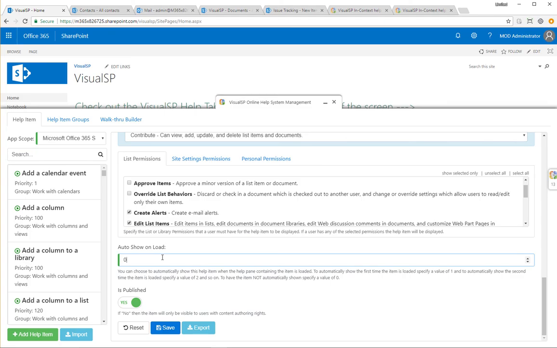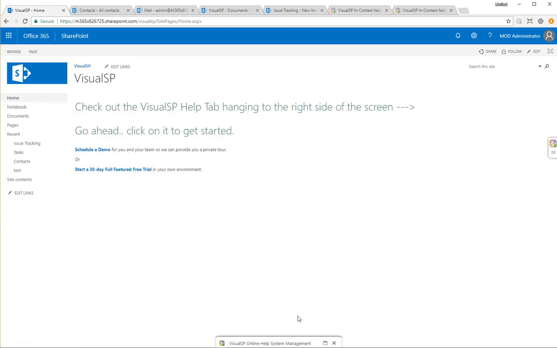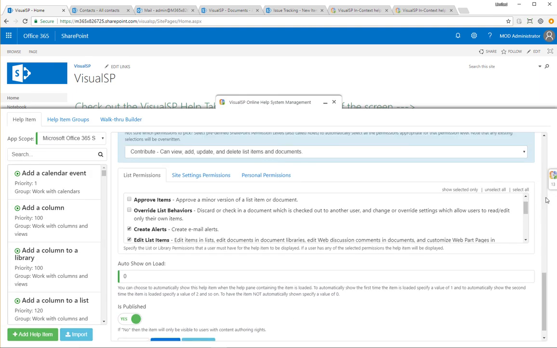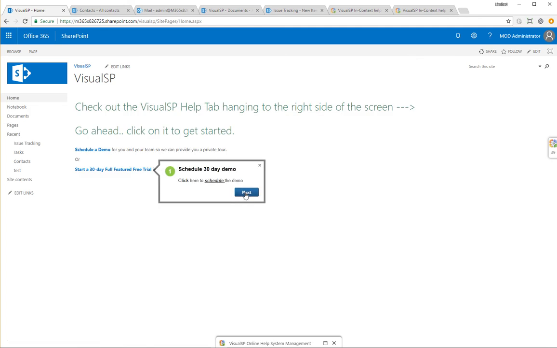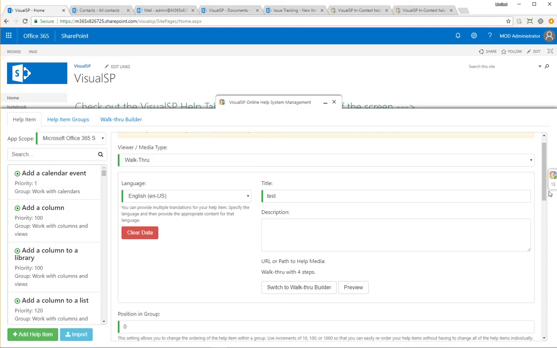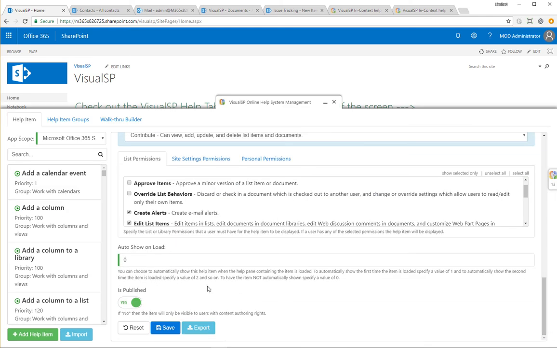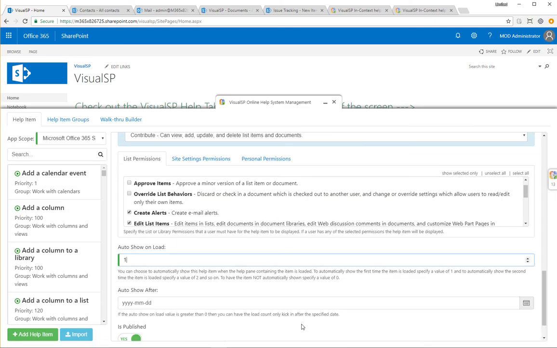And here on the bottom, one of my favorite features in my opinion. See, this walkthrough that we just made right now, which I haven't saved yet, but this walkthrough, which I'll preview again, just a one step. Actually, it's more than one step right now, but the other steps are empty. But this walkthrough, if I want it to appear automatically for users, which makes a lot of sense in my opinion, then I would say, you know what, let's go ahead and turn this to 1. So the first time they would come to this page, automatically it's going to show that walkthrough. I think it makes a lot of sense, doesn't it?